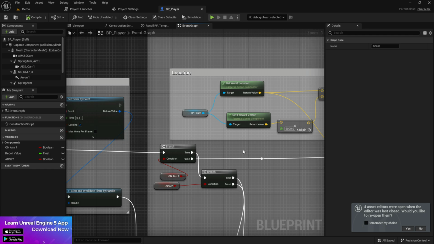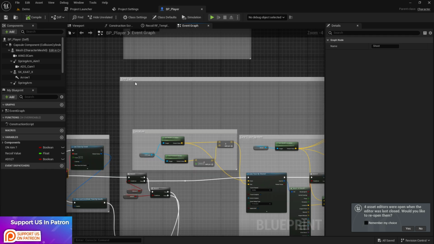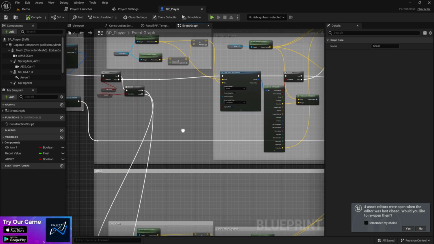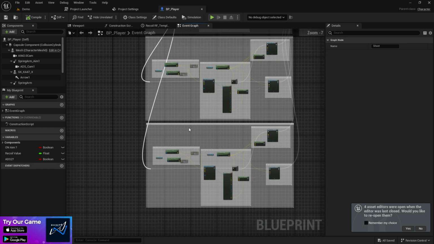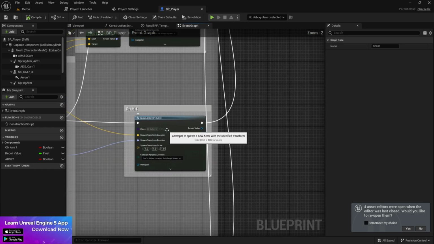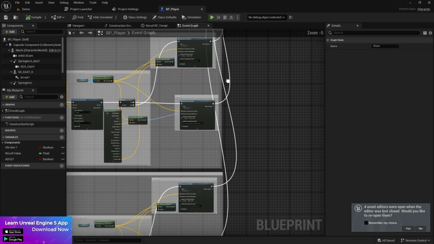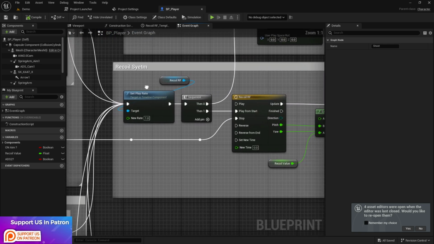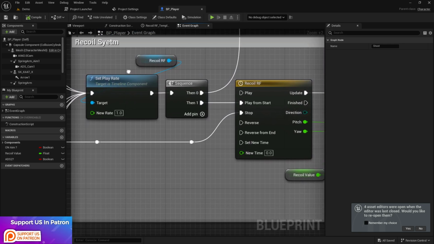If you are following our last video, where I showed you how you can make that line trace system with the different types of ADS and the ADS 2.0 system as well. So after all of those processes, once the bullet has been spawned successfully, then comes the recoil system, so this is basically the recoil one.